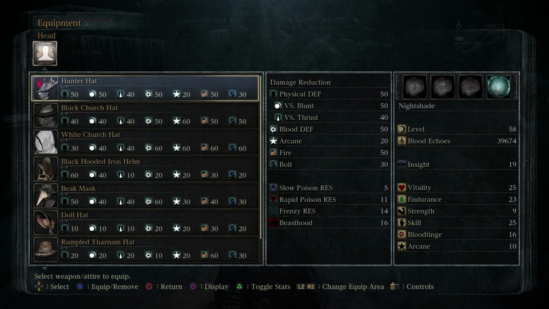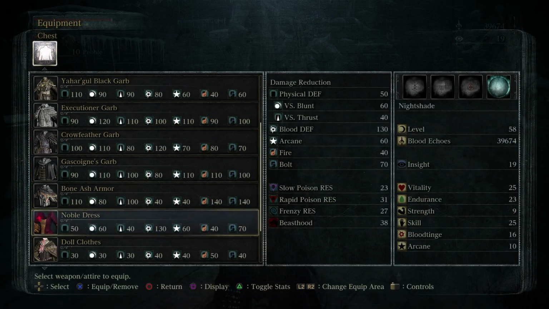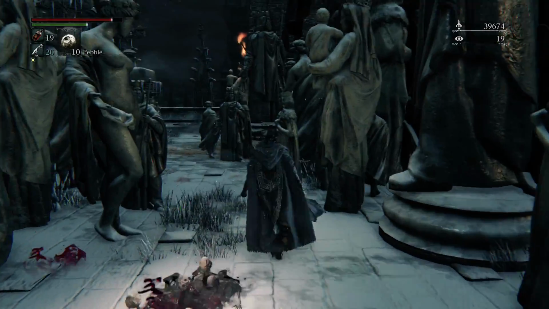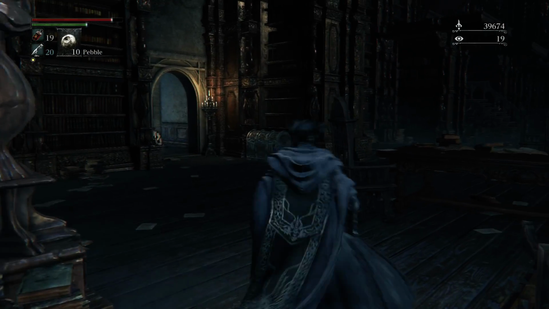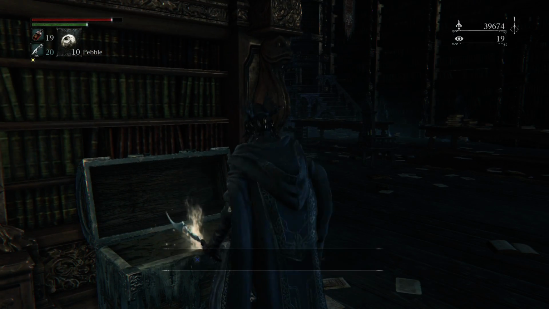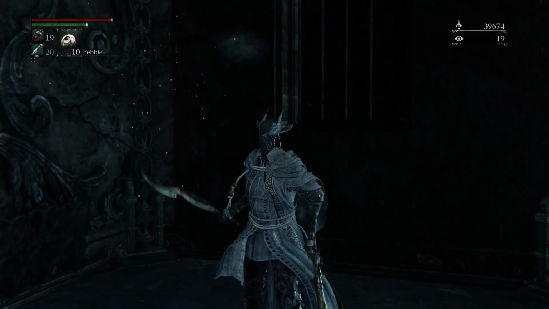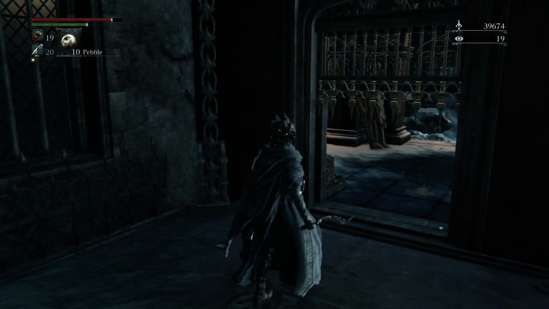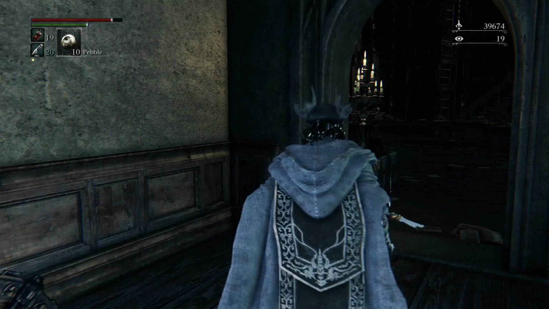Let's see. So you should use the hunter hat. Is there anything better than the hunter hat? Not really. Put on the executioner garb for now. And off we go into the library. If we run up to the left over here, there's an item. This isn't the one I want just yet. This is for the actual covenant that's down here. So we'll head on down and then head back up. So this just takes us to the beginning, where we first came through. It's a little shortcut to unlock for when we die. Which I'm sure we will.